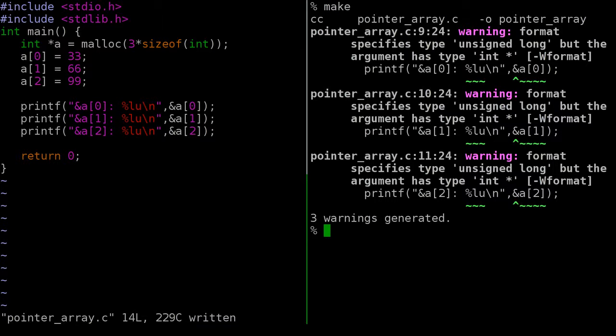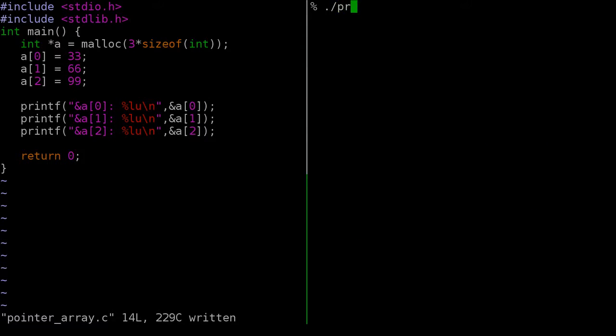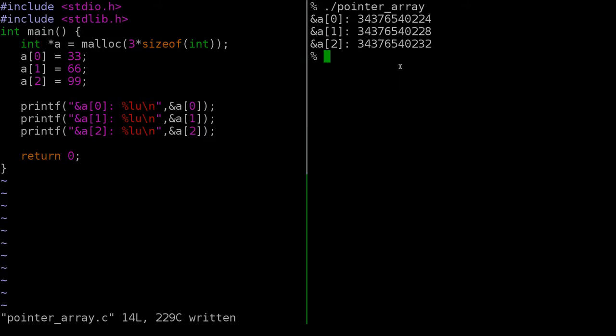We're going to get warnings when we do something like this, because we're passing in an integer pointer and we're trying to print it out as an unsigned long. But in this particular case, we know what we're doing. There is a %p modifier, which is specifically designed to print an address out, but it prints it in hexadecimal, and I'm not sure if you're familiar with hexadecimal, so we're just going to use decimal for now. Anyway, that is compiled, so the warnings are just warnings, they don't stop the compilation. And let's have a look.